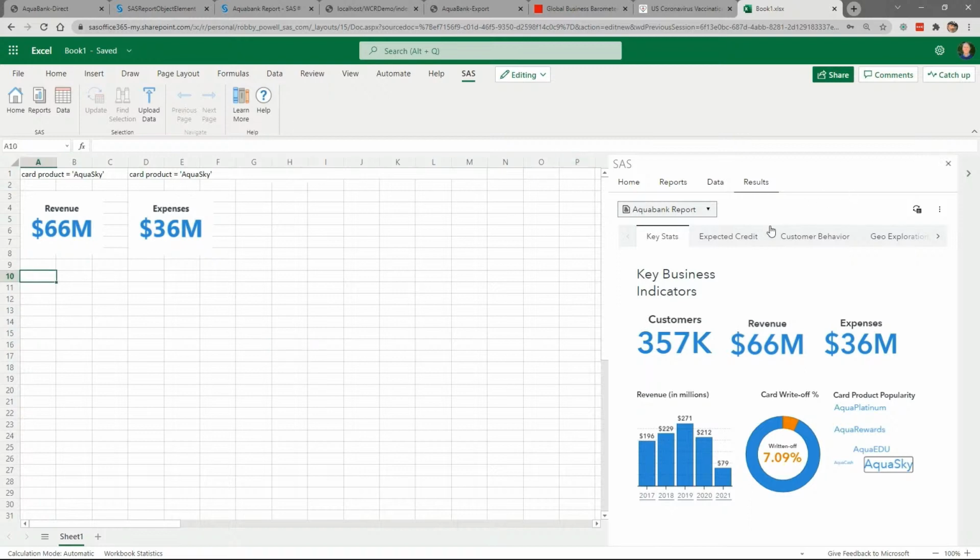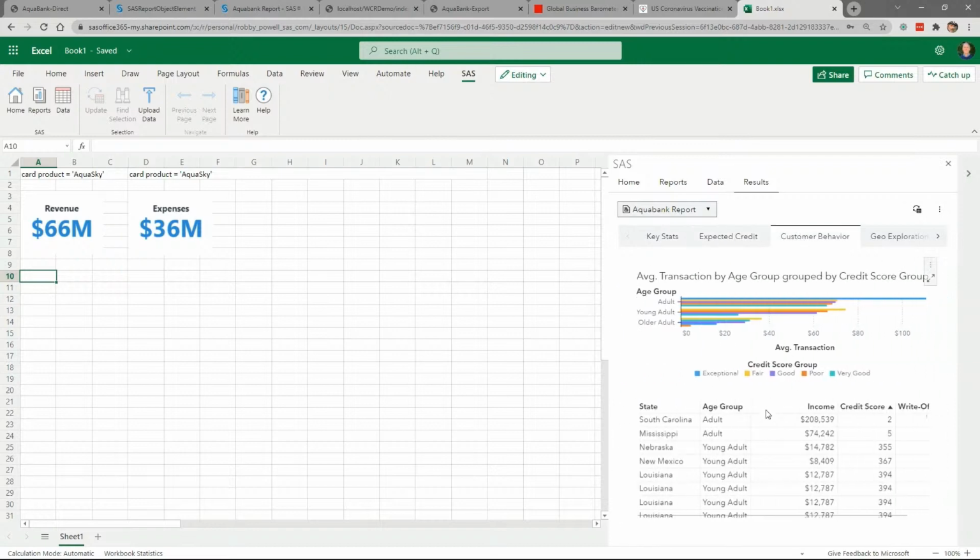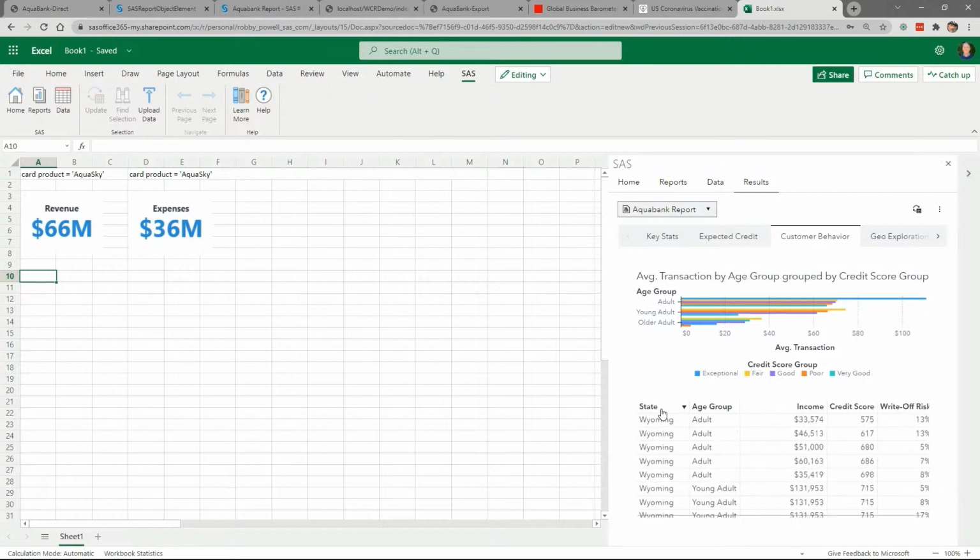So I can continue going through my report, exploring, learning more about my data. And as I come across this table, I'm going to embed this table into my Excel document. So first thing I'm going to do is sort it. I'll sort it by state. And okay, I want to insert it in my document.